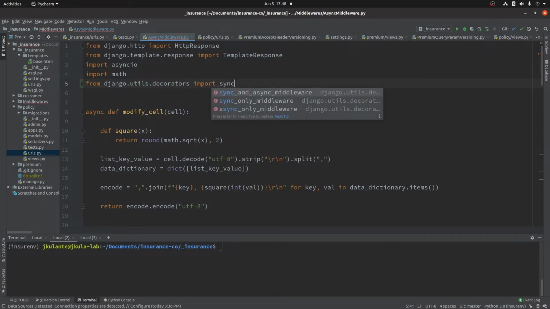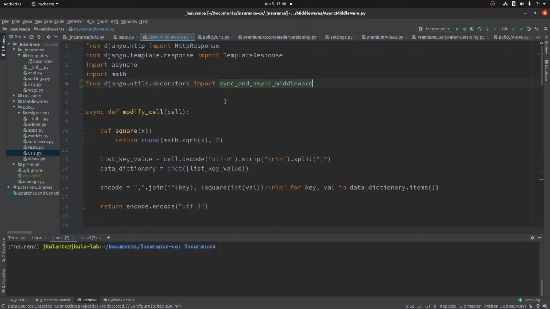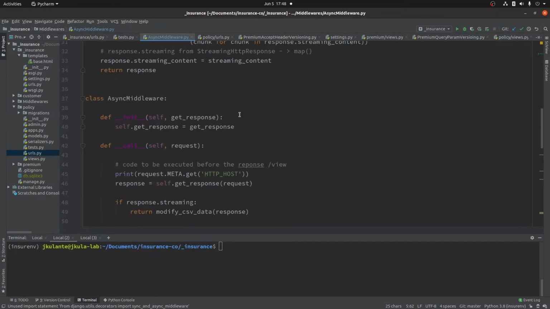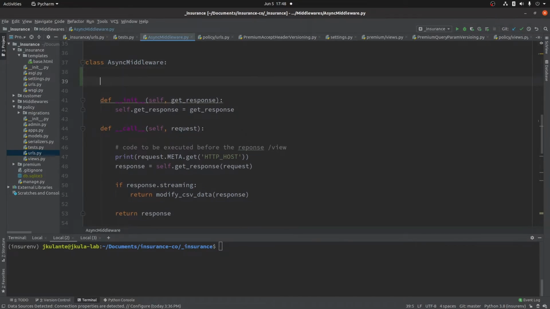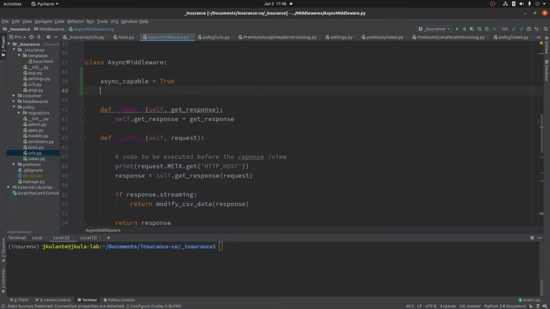We need to import the sync_and_async_middleware decorator. So why should we import it? We want to automatically set the two properties in our middleware: async_capable, which should be set to true, and sync_capable.